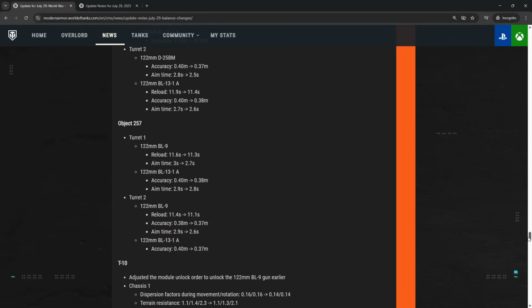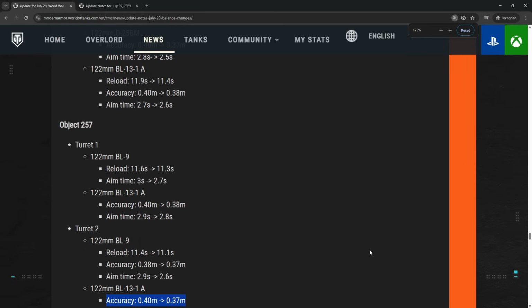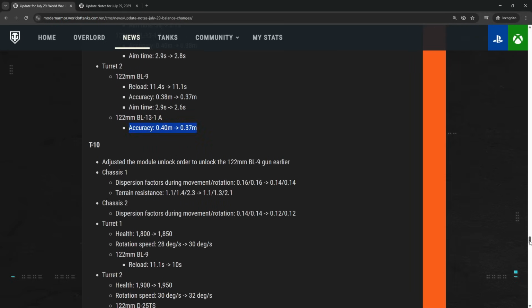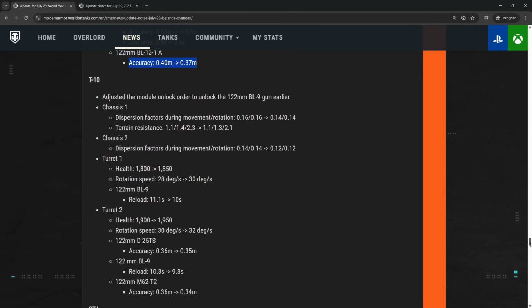And 122 BL13 is getting accuracy buff by 0.37. Actually, this is the only one. This is for turret one, so ignore that. It's getting this buff. Okay. I get confused with these factory tanks because they have different modules, right? But we only want to focus on the top module.